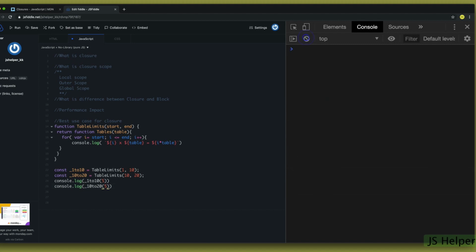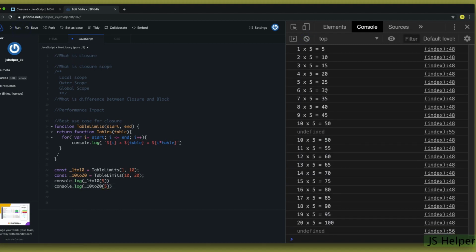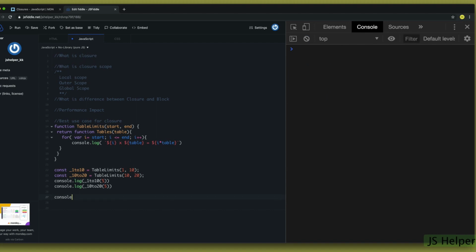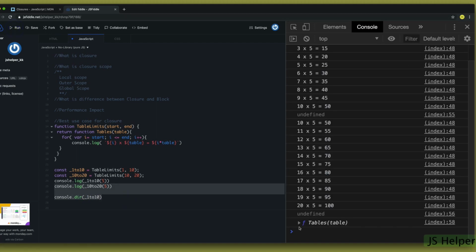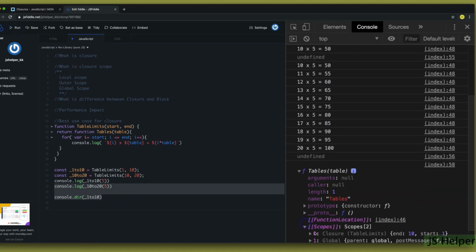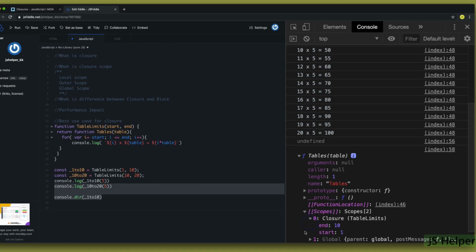Fine. So if we execute it, I see 5 tables from 1 to 10 and 10 to 20. So you might be asking where the closure is. If you print the directory of this constant, you can see the closure. So closure holds the value of start and end.